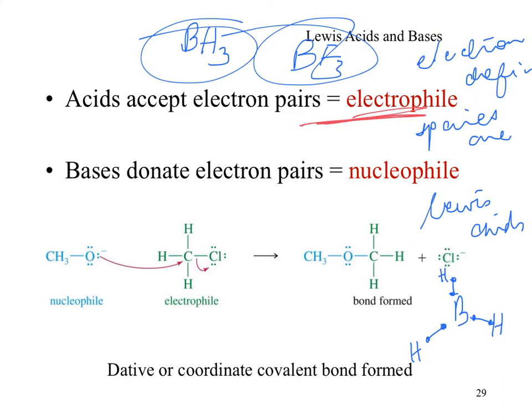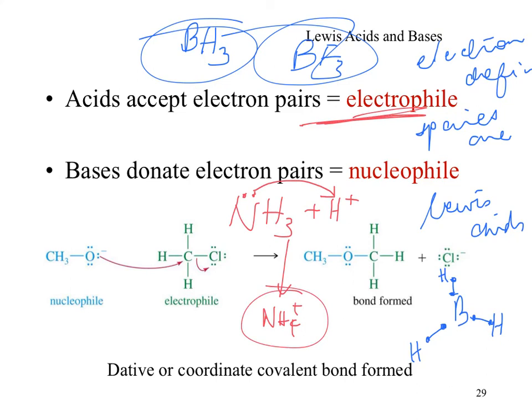Opposite of that would be bases. So bases will donate electron pairs. Things like ammonia, which has a lone pair of electrons, will be called a Lewis base. And since it will have an affinity for something which is positively charged, or something which has a dearth of electrons, you would call it a nucleophile. Those electrons can be given to a proton so that it gives you the ammonium ion. So one can say that ammonia is both a Bronsted-Lowry base as well as a Lewis base, because it has this lone pair of electrons that can be given to the proton to form that ammonium ion.